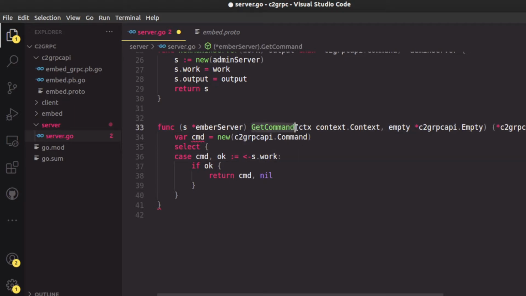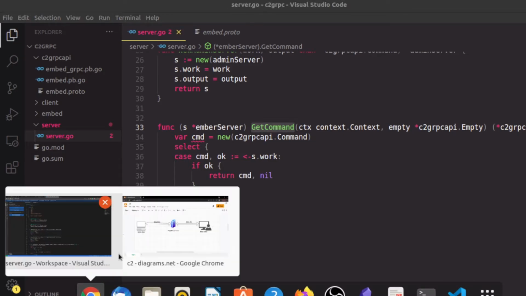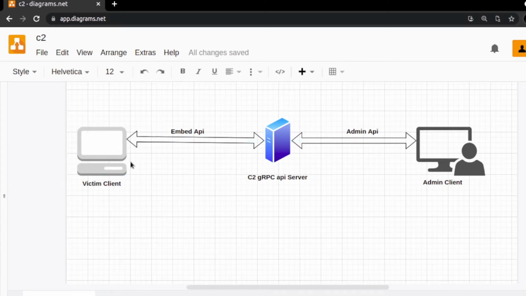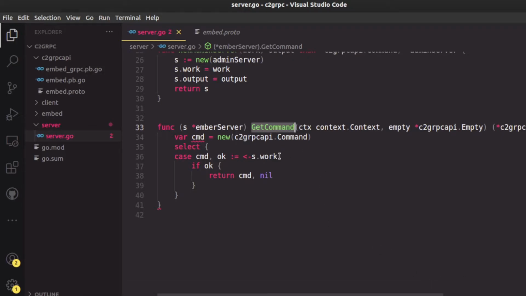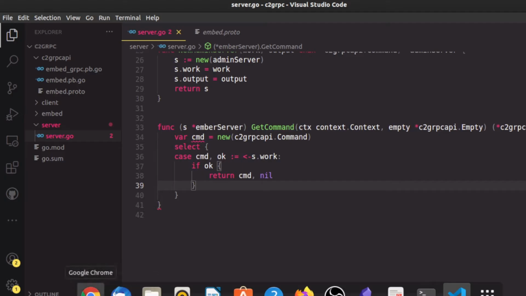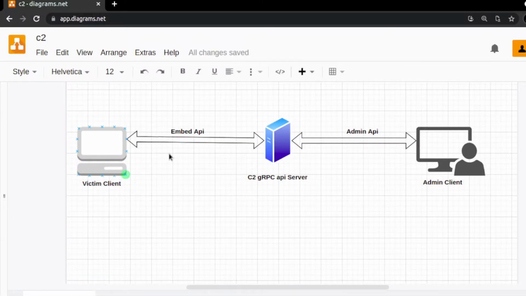This will be called from our client. This is our victim client, which is continuously going to poll for commands by calling GetCommand on this c2grpc server. As soon as we have some command on this work channel, we are going to return it, and our client is going to receive that command and execute it.